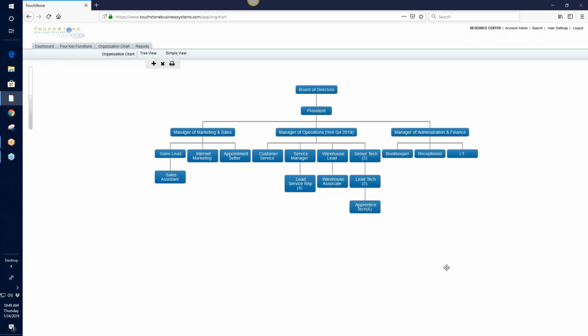One thing I would say that is something to look at right away when you lay over your current employees with your future chart. Try not to have, under any circumstances, two people's names in one box. So don't have two managers of marketing and sales. Don't have two bookkeepers, or even two presidents.